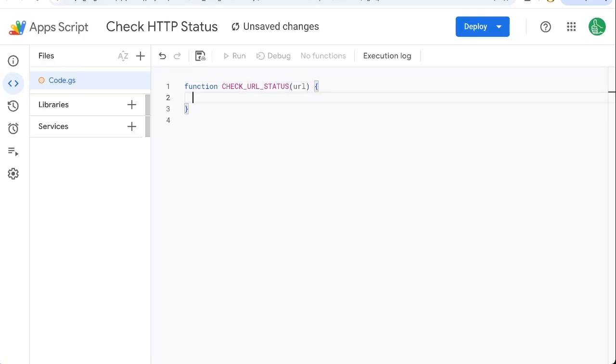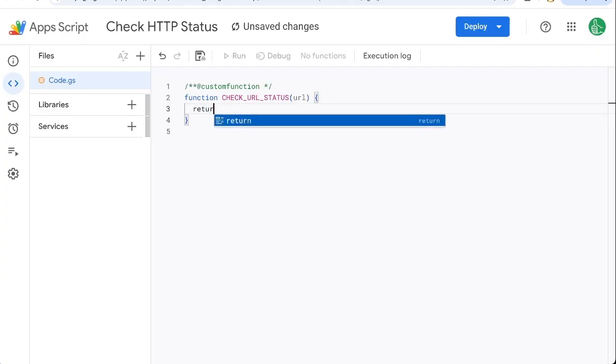We also want to create this as a custom function. So this is like a little trick, or I don't know, not a trick, but great practice, is to put @customfunction at the top in this comment. What this does is it allows us to autocomplete when we're doing it inside our sheet, which I'll show you in a second when we save this. But it's really one line of code.